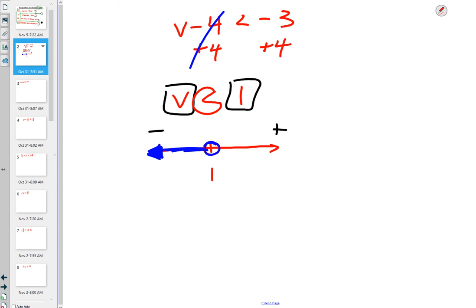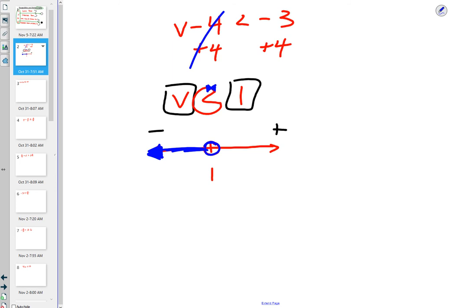Pac-Man, or, to be gender inclusive for gender equity, Miss Pac-Man. Miss Pac-Man is also quite hungry, so if you give them a choice, they're going to eat the bigger of the two. And if you also understand that shading means solution, what you shade is your solution. What are you solving for? The variable. So shading means variable.